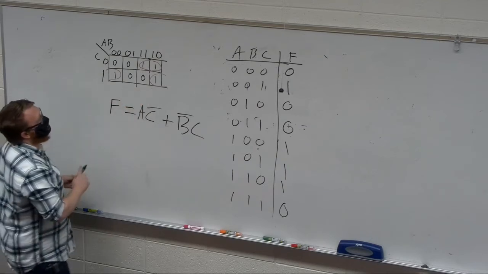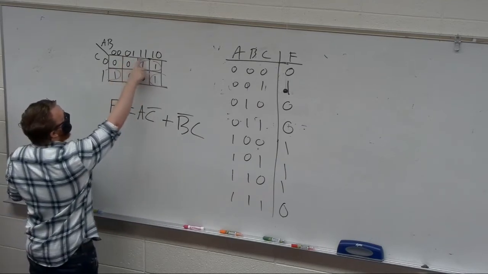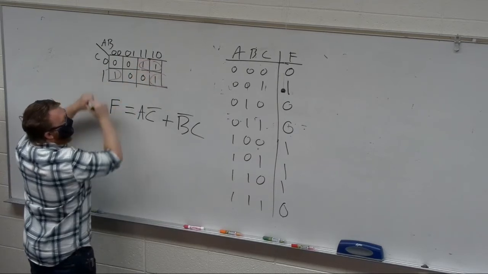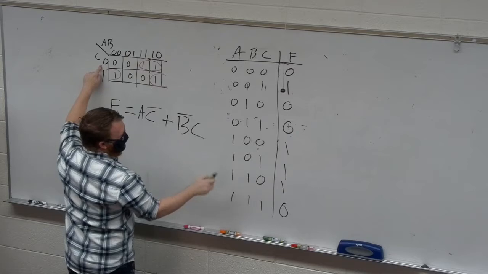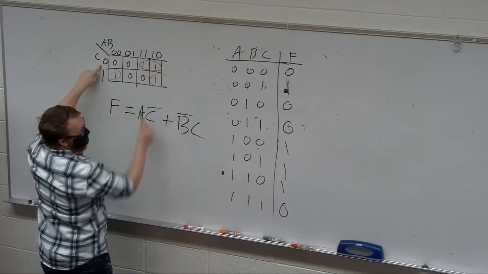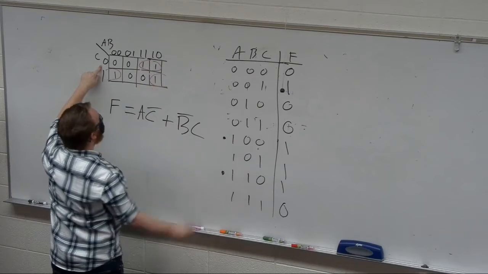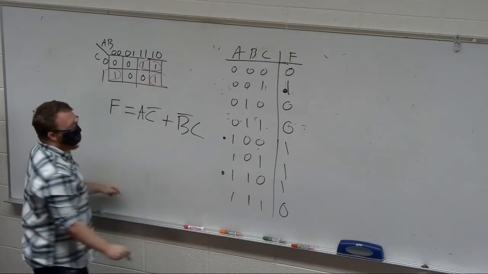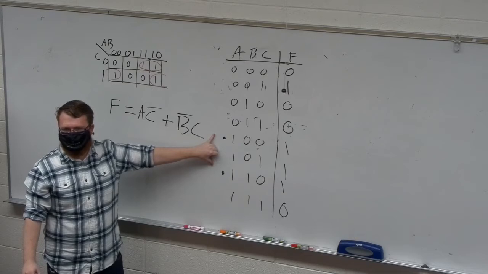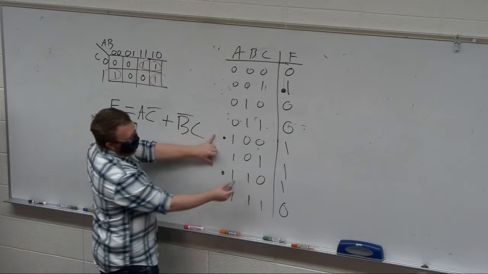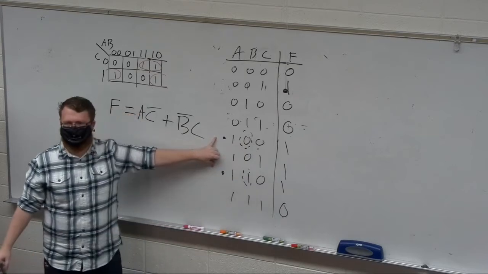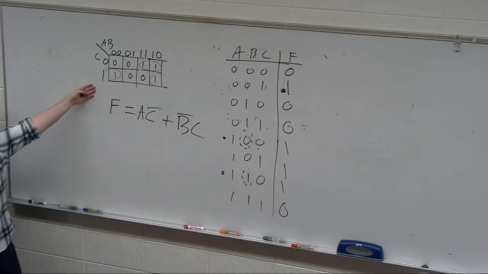Because if you look at this and say 1, 1, 0, which is here, and 1, 0, 0, which is here, those don't necessarily look logically adjacent on the truth table, right? But they are, because the only term that changes is B. So this is just a way of revealing logic adjacency.